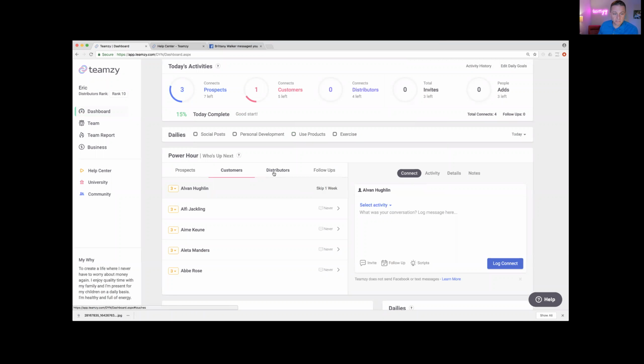Next is distributors. We're going to connect with your team the same way. You're going to grab some scripts to get you started if you want, but just connect with your team. They need that relationship with you. Okay? They need that relationship with you. With Teamzy, you can go big. You can have a huge team. I've talked to people with 10,000 people on their team. They're using Teamzy now and staying in touch with people. They couldn't do it before. They felt overwhelmed. Now they have a system. You just need to be in touch with people.